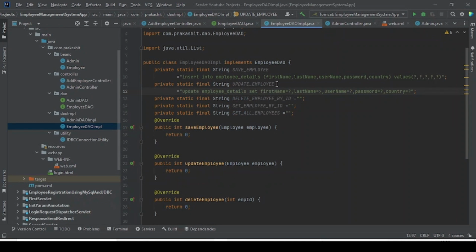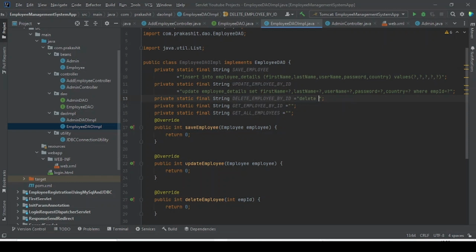Update employee based on the ID. Update employee details, set first name, last name, username, password, country, where emp ID is equal to question mark.